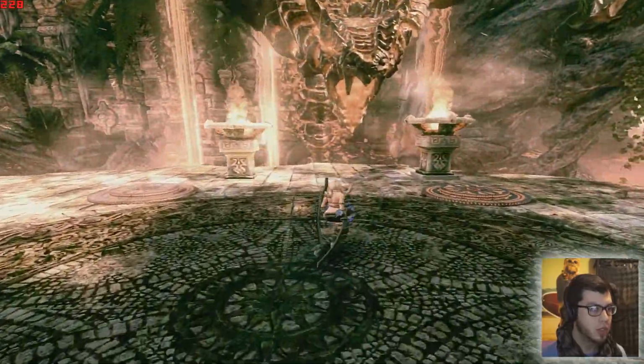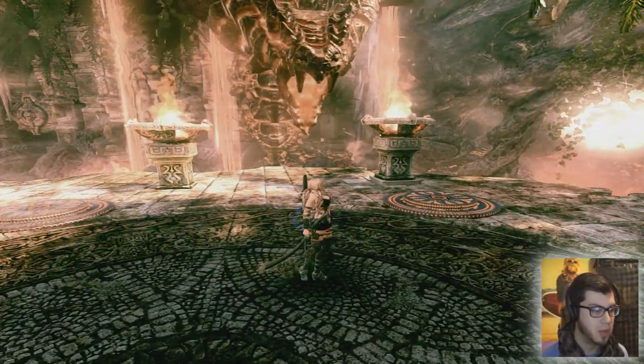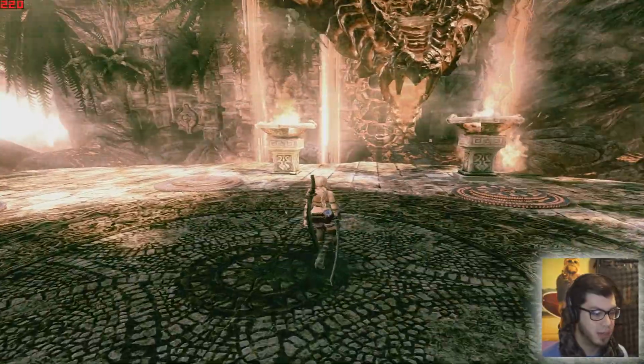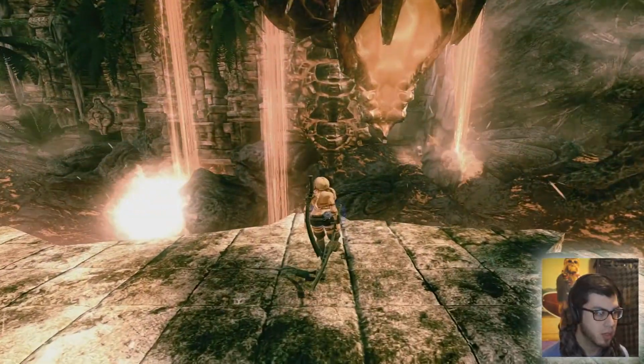Yeah, I guess so. You know what's weird, guys? I didn't skip through any cutscenes or anything. I have no idea what's going on. I know this is Dragonland, but that's about it. Alright, compass straight. Okay. What do I do from here?